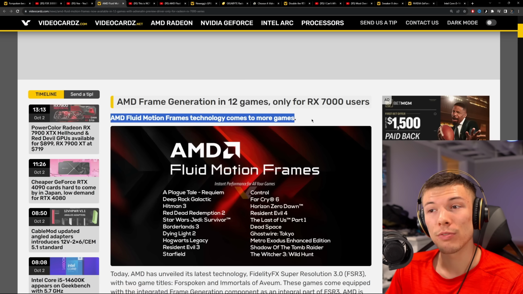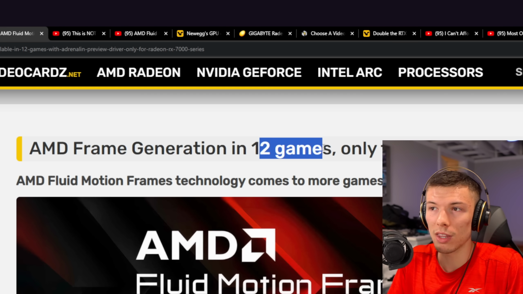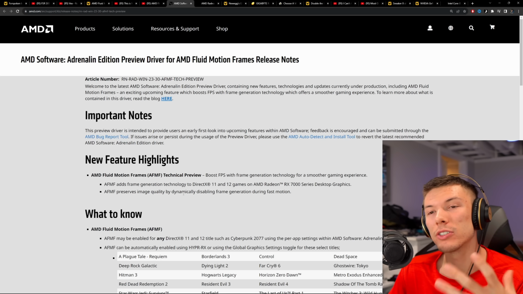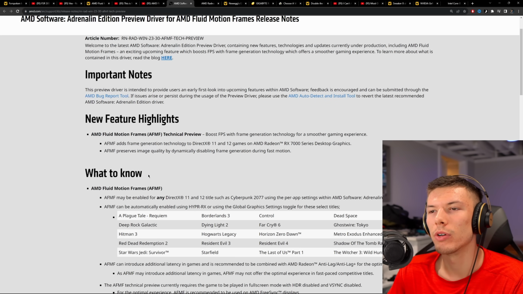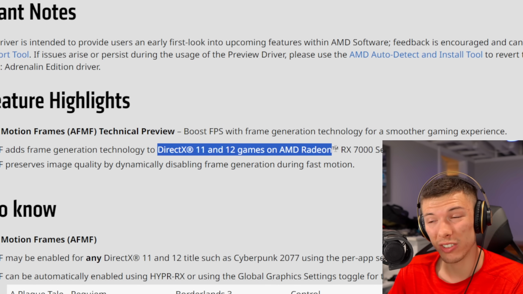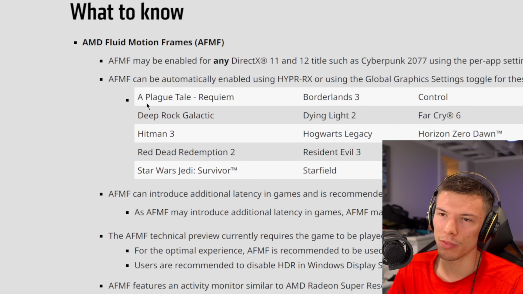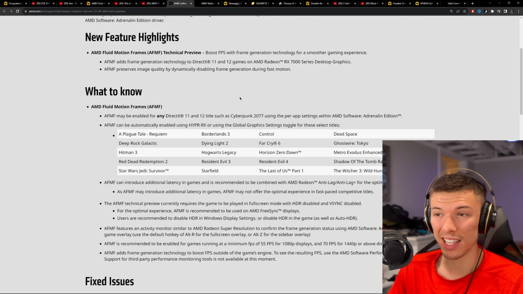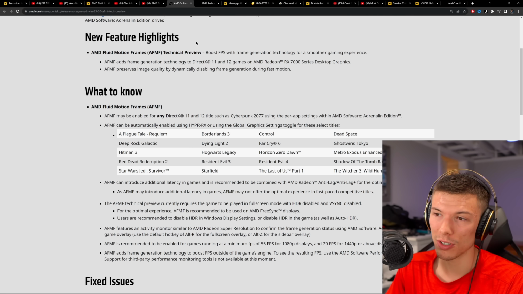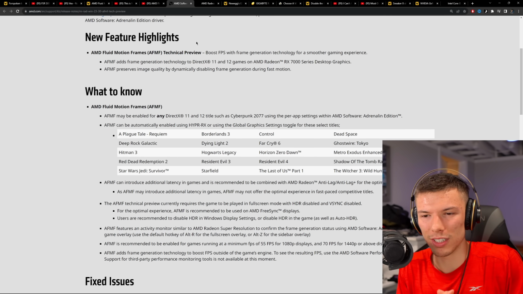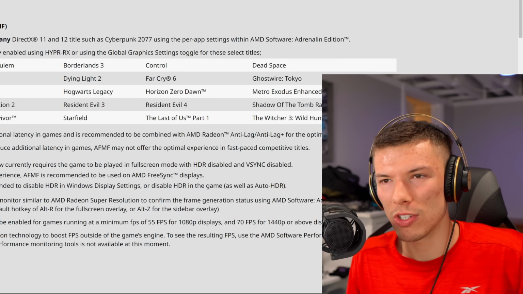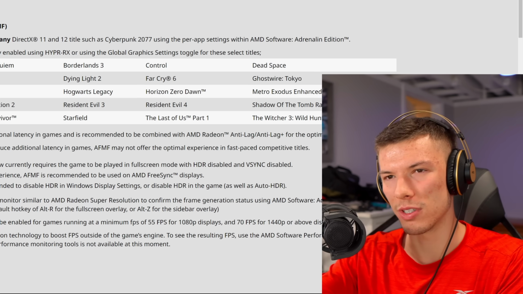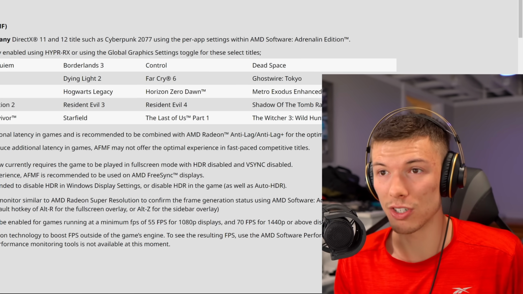As well, AMD's Fluid Motion Frames. If you have a 7000 series graphics card, which I will be testing pretty soon, stay tuned for that on the channel. According to the driver from AMD, this does support all games that are in DirectX 11 or DirectX 12. So even though it got specific support in these games, really it could be used in any single one. Is this feature going to convince people to maybe buy AMD, especially if you're focused on gaming? How much of an edge does Nvidia have with features anymore when AMD is actually making innovations with their technology?